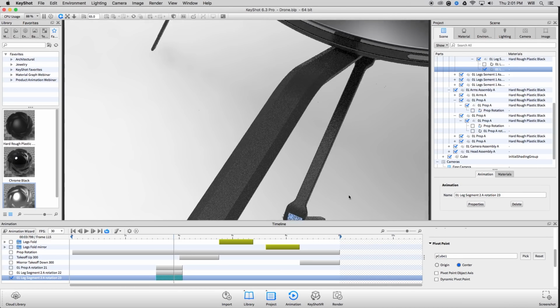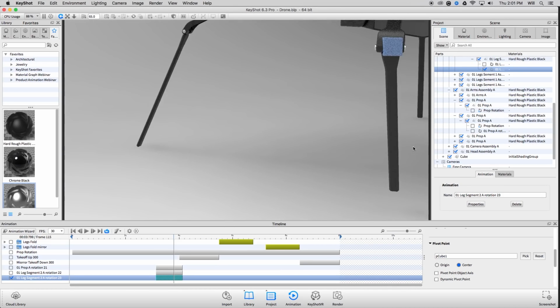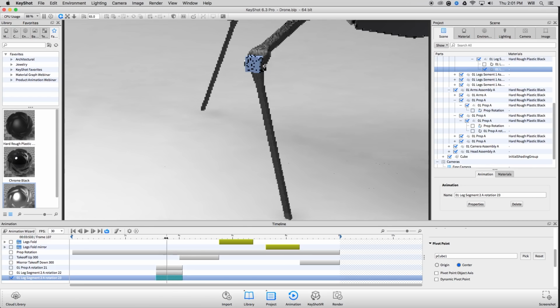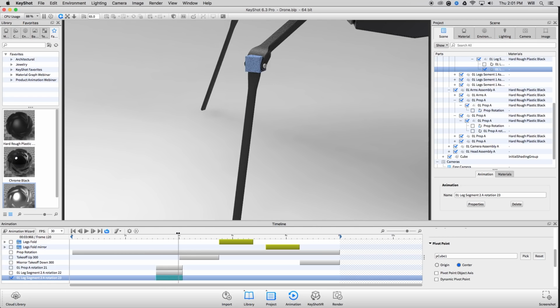There we go. Basically, what you're going to end up finding is that some of these options down here, because there are a lot of different variables, and it's dependent on the geometry you're using, a lot of these options toward the bottom here, whether it's in the pivot point section, are going to help you more or less troubleshoot what you're going to have to use in order to create the desired animation effect.